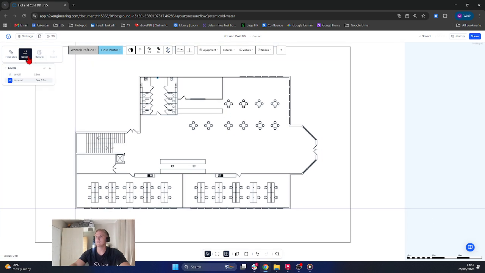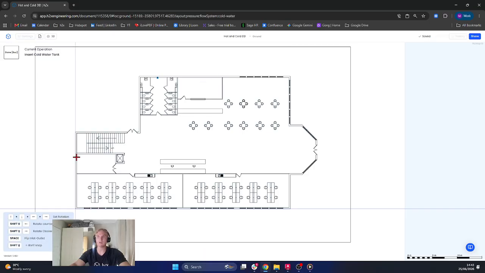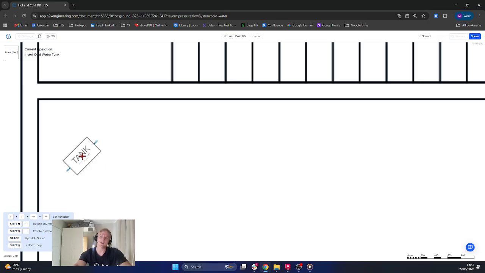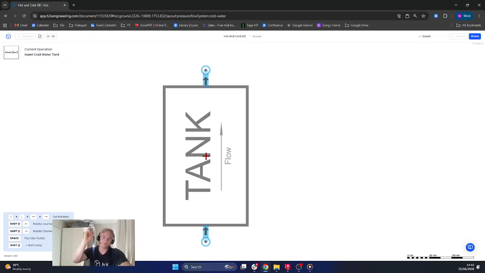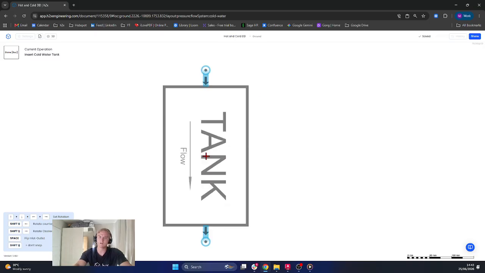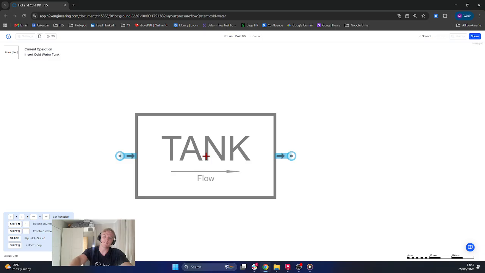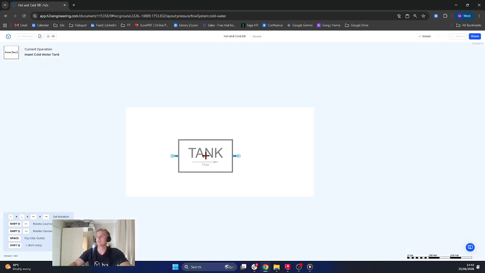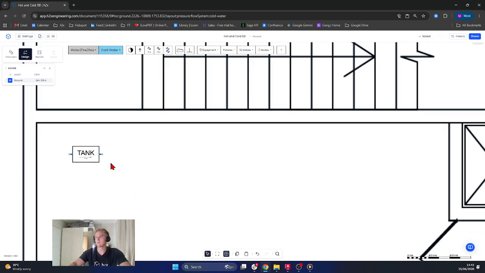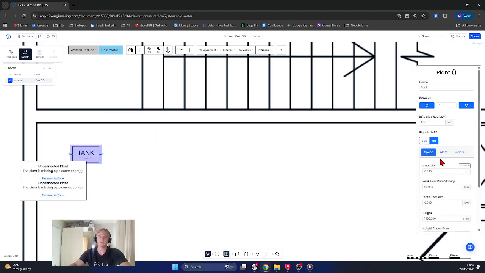Okay, now switching over to design mode, the placement of the equipment is essentially a case of selecting what you want off the drop down menu and rotating it using the arrows on your keyboard. Now I'm pressing up on the arrow on my keyboard at the moment, and that's going to point the arrow on my tank up to the top of the screen. If I press down 4 times, that would eventually point it down. It moves in 45-degree increments, but it goes in the direction of the arrow that you click on your keyboard. So if I place that down in space, we can then click onto that and look at our different specifications.